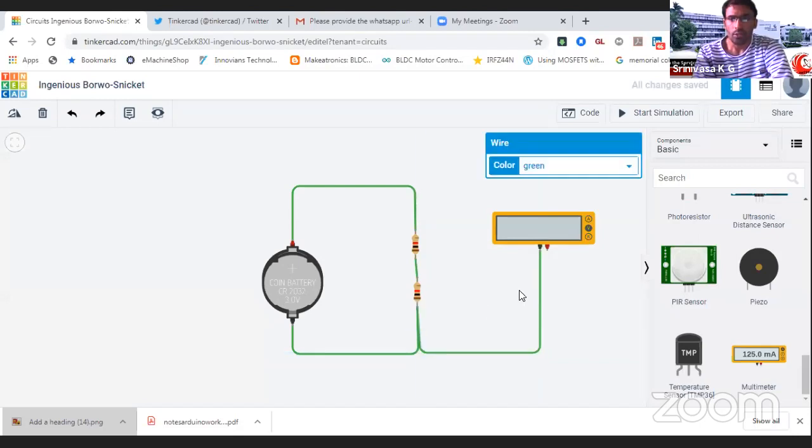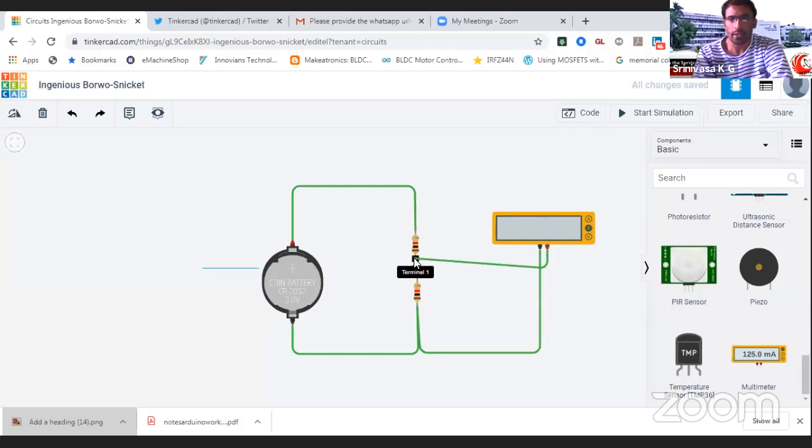Okay, so negative is connected over here, and positive I'm going to connect to the output from the middle of the two resistors. This resistor, which is connected with the ground, is R2. So it's easy to understand which one is R1 and which one is R2. You should not get confused. So this one is R2.